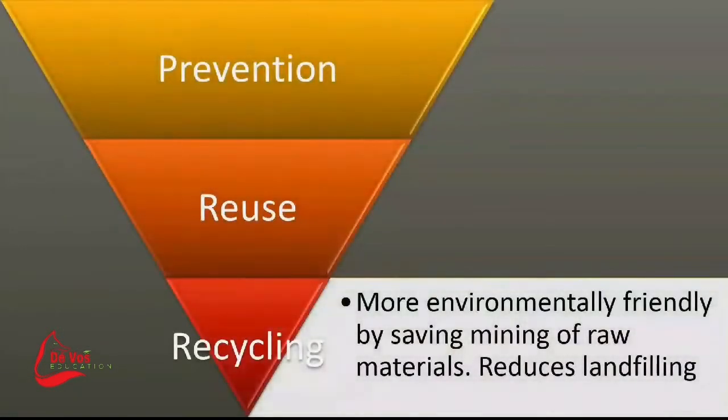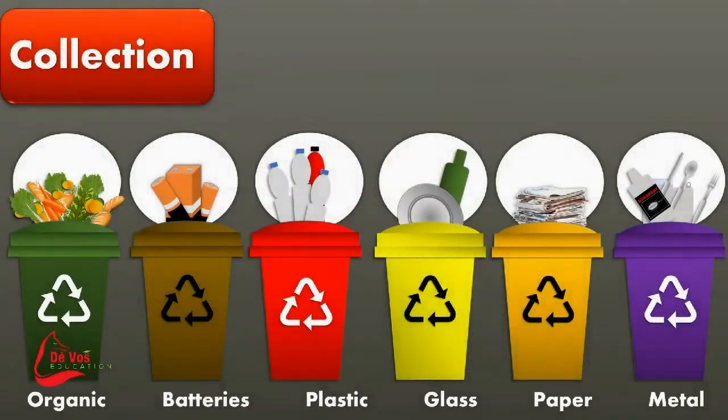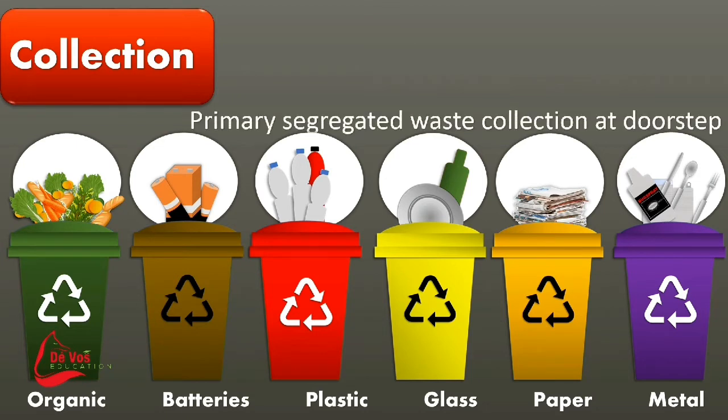An example of recycling is when you return bottles which are then processed into new glass bottles. Recycling is more environmentally friendly because it can save our systems on mining of raw materials, and it can also reduce our landfilling. Waste collection is a part of the process of waste management. It's the transfer of solid waste from the point where it was used and disposal to the point of treatment or landfill.